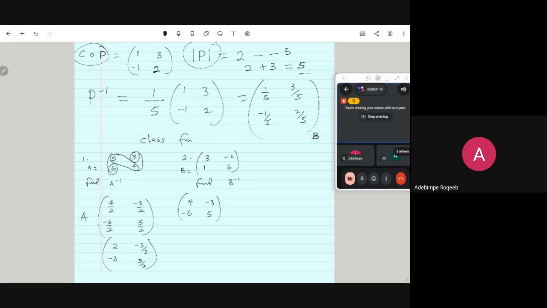That's the cofactor. Now the determinant. 5 times 4, 20. Minus 6 times 3, 18. The determinant is 1/2. So 1/2, we use to divide everything. So you say 1/2 divided by 4. That's what I have here. So 4 divided by 2, 2. Minus 3 divided by 2 is 6 divided by this. Do you understand?